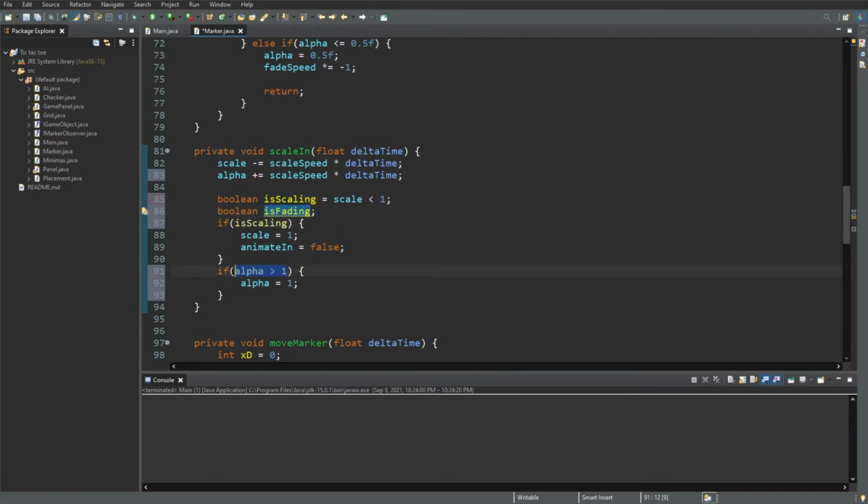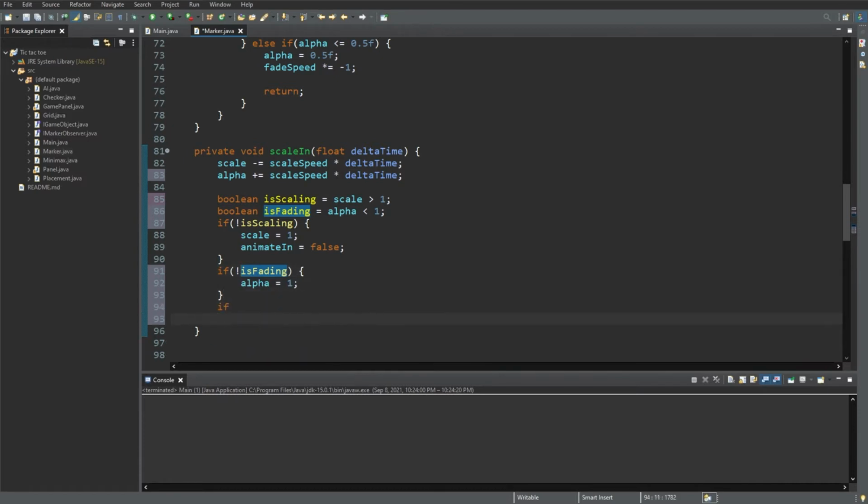And for the is fading we will use this condition. And I will actually turn them around just for readability, because we want to check if it's not needed to scale anymore. We will set the scale to static, and if it's not needing to fade anymore, we will set the alpha to static.